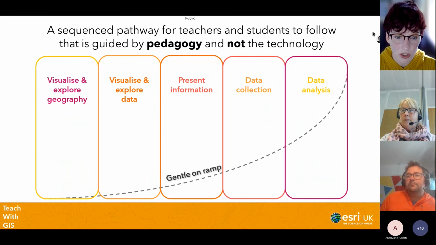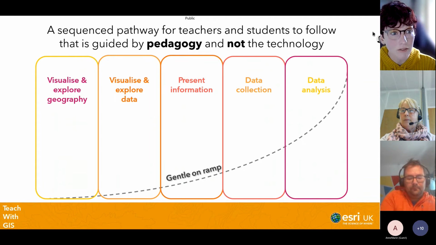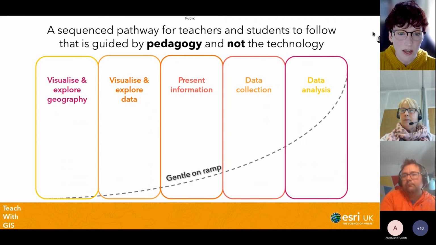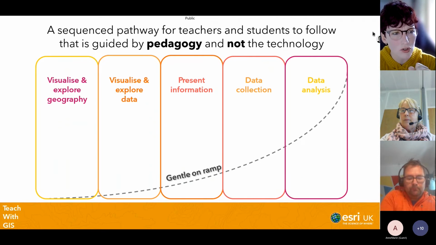This is what structures our new site and the types of resources that you will encounter in different sections on that site. So I wanted you to see the underlying structure, see where the planning came from before we jump into that site itself and start looking at what's available.